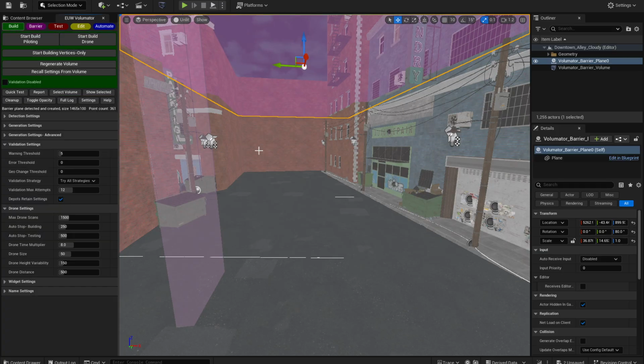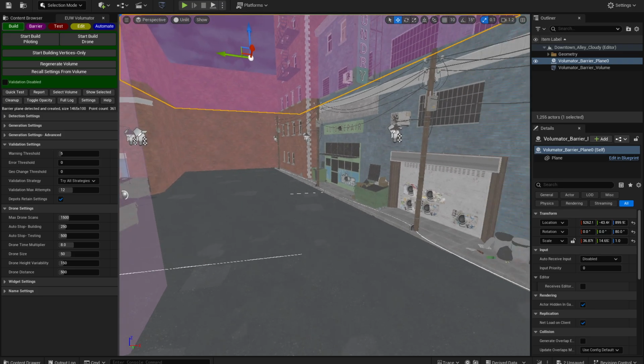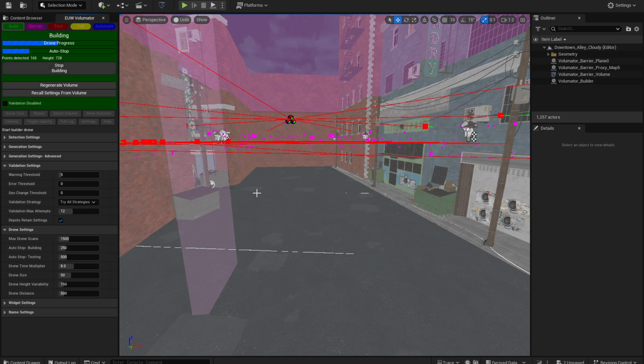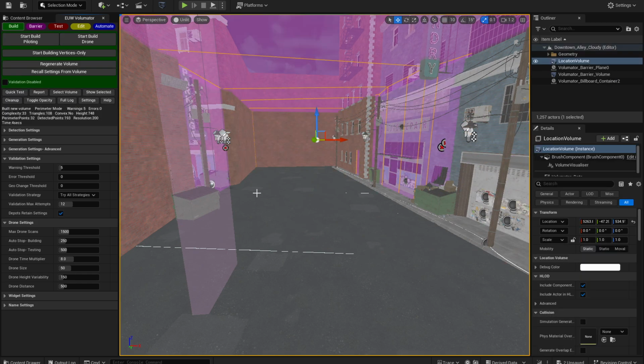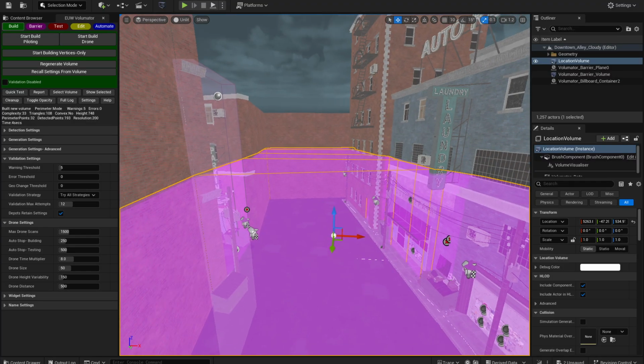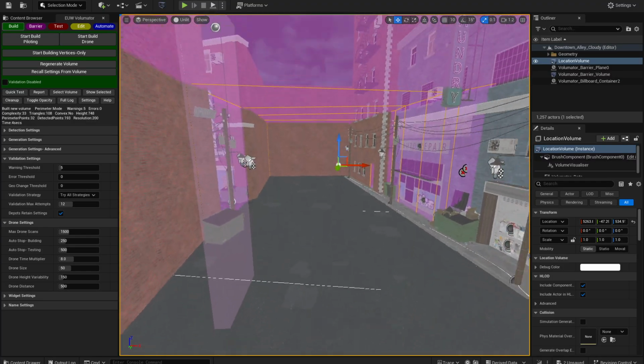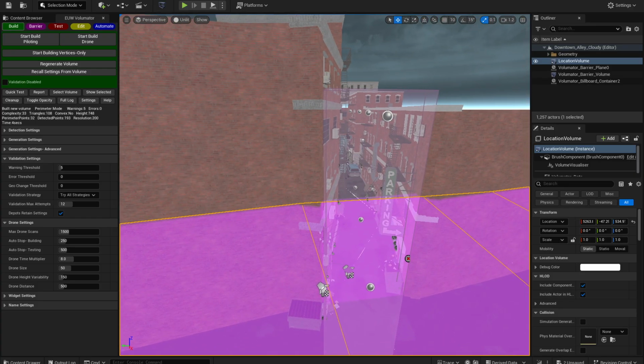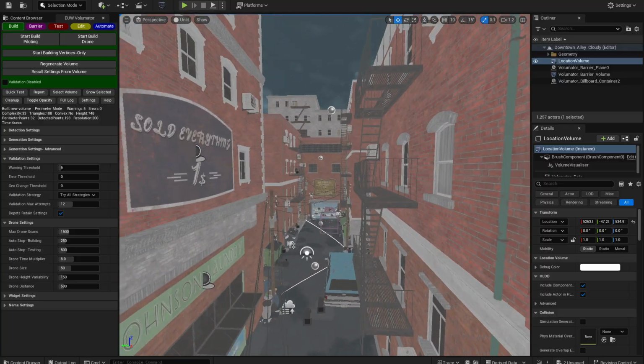And the reason for that is because the height is detected constantly, and these barriers will obviously count as part of that. And so when we build our new volume, we can see that the volume now goes to the height of the plane. So it's also a great way of restricting the height of volumes and to be able to specify it uniformly. So if you're using depots, for example, you can make sure that any rebuilds or anything like that are always using the same height.